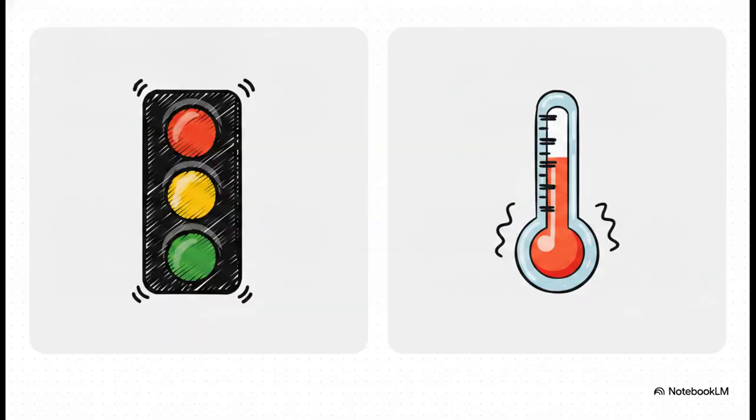Now, it's really important to remember that data comes in all sorts of different shapes, right? To do our feature engineering properly, we have to carefully separate our categorical data, which are discrete buckets like traffic light colors, red, yellow, green, from our continuous features, which are infinite floating point numbers, like those temperature readings we just mentioned. This distinction is absolutely critical. Just think about it. If a model mathematically thinks the color red is somehow greater than the color green just because of how we lazily encoded the data, well, the whole logic falls apart. Treating these types correctly is essential for the model to grasp the true mathematical relationships.